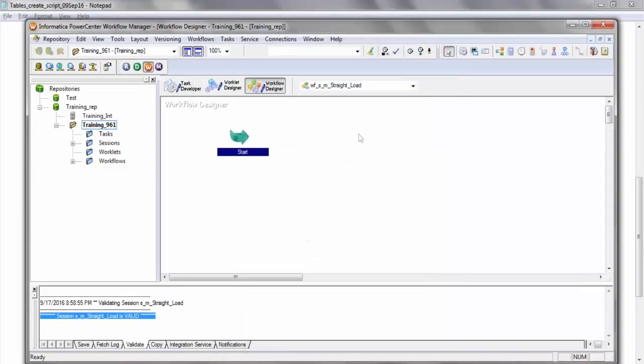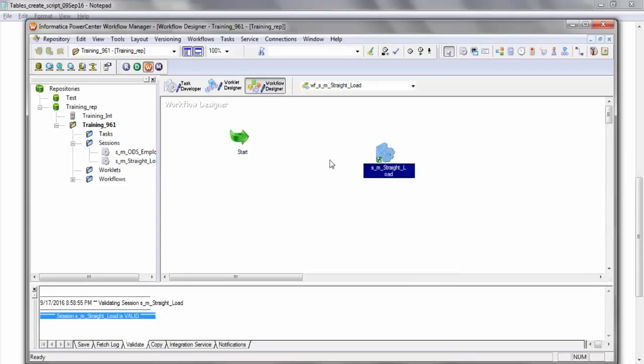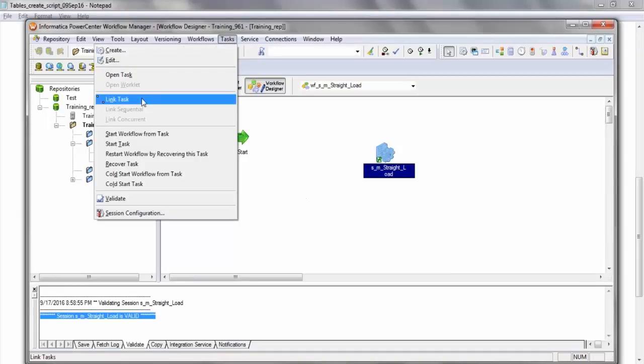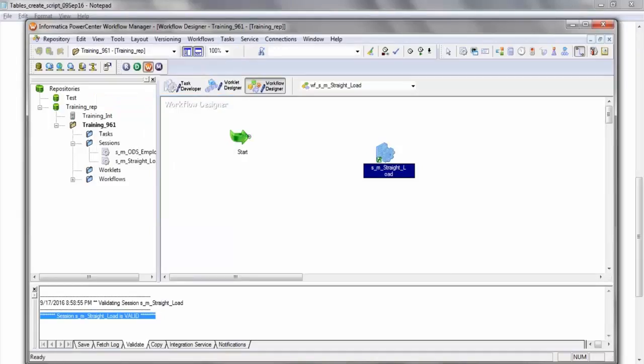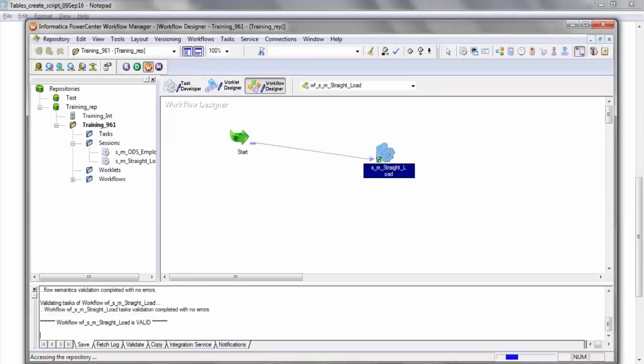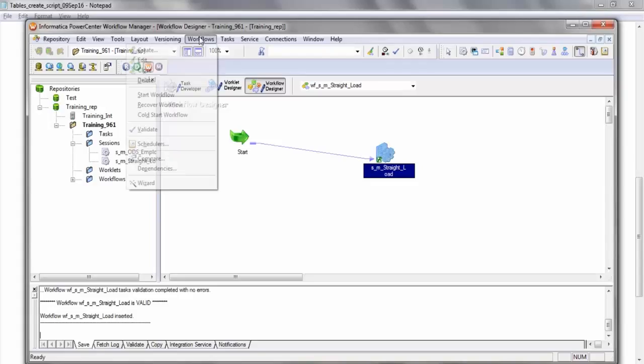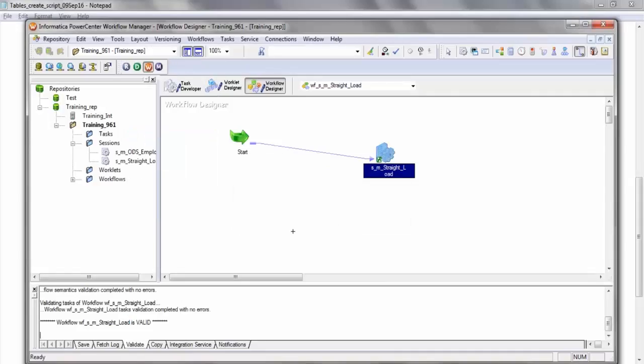Now to execute. When we click on validate, what exactly does it do? It validates whether there are any connection issues, or if the target column is mapped wrongly. For example, if a data type mismatch occurs between the source and target, it will throw an error that it is an incompatible data type. For example, number can be inserted into a varchar, but varchar cannot be inserted into a number. So those kinds of validation. On workflow, start workflow.